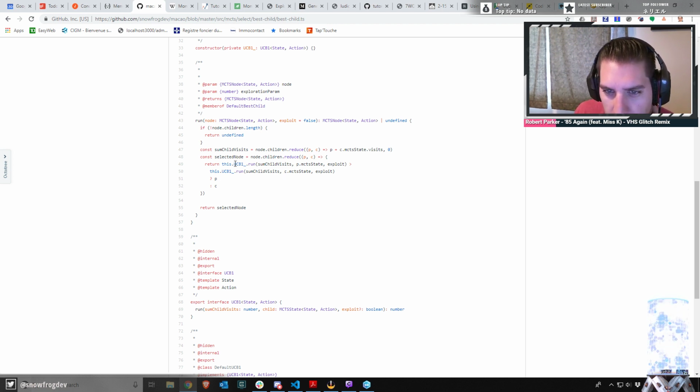I am running the UCB1 algorithm, the scoring, for the previous element in the array, and I'm comparing it to the same thing on the current element in the array. If it's bigger, then P stays P. If it's smaller, then P becomes C for the next iteration.